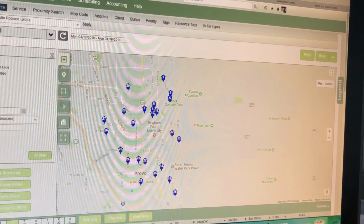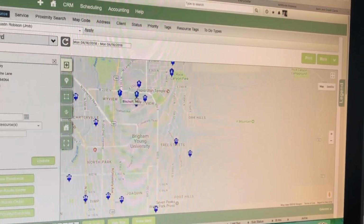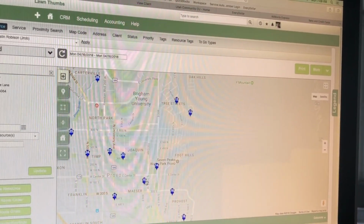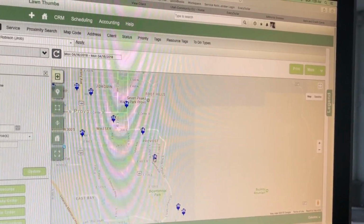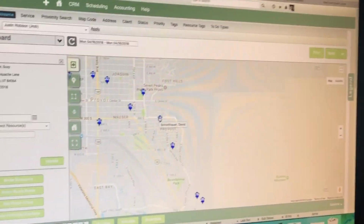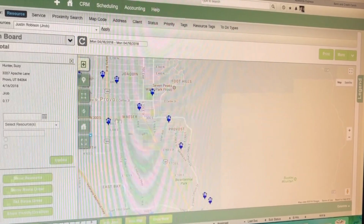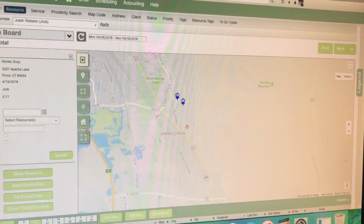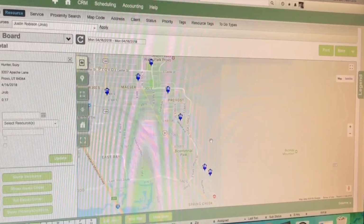So this is my Service Autopilot system that routes my jobs. So here we go, 6, 7, 8, 9, 10, 11, 12, 13, 14, 15, 16, 17. So this job here actually has a mowing and another sprinkler turn on. So that's why it's 16, 17. Here's 18, 19, 20. And then I shoot back down. So this is the farthest Provo we go. And then we start going into Springville over here, but we don't go that far. We don't go into this town just for drive time purposes.